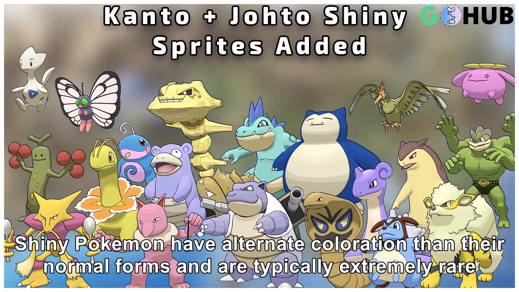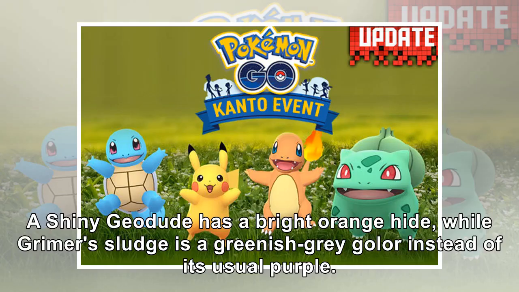Shiny Pokemon have alternate coloration than their normal forms and are typically extremely rare. A shiny Geodude has a bright orange hide, while Grimer's sludge is a greenish-gray color instead of its usual purple.